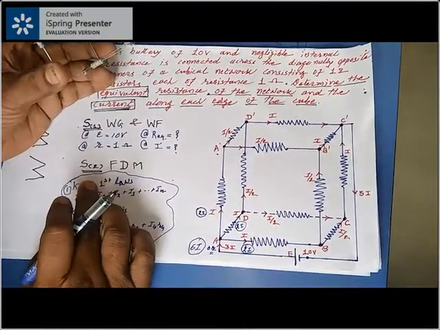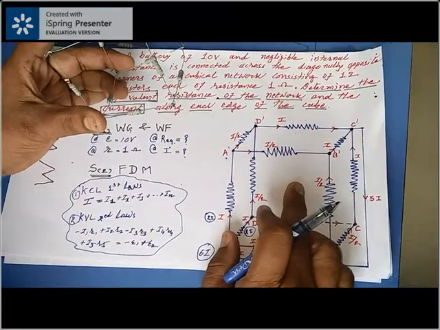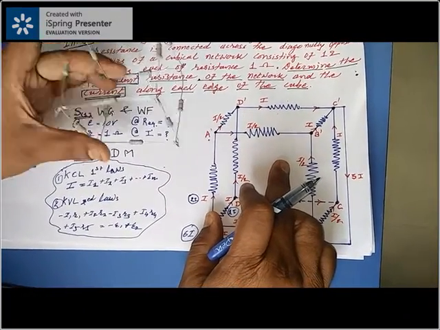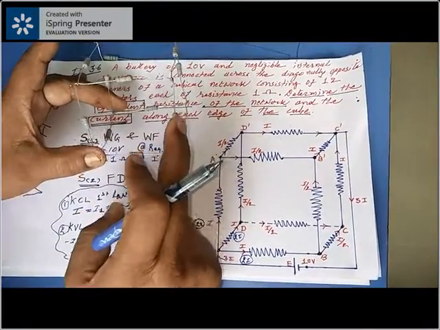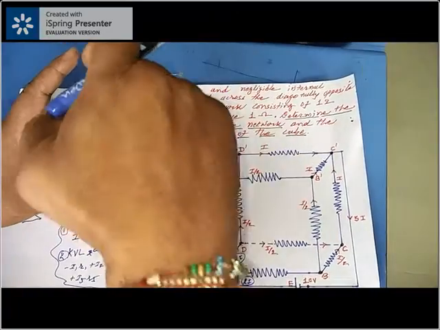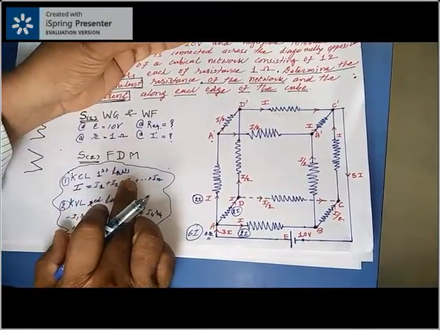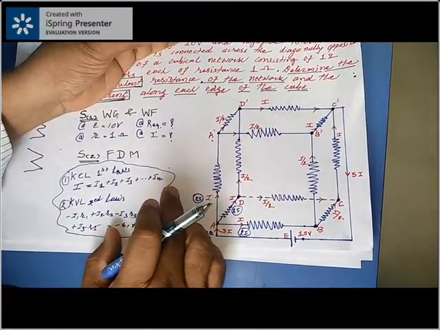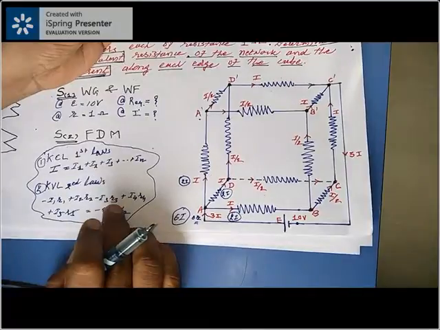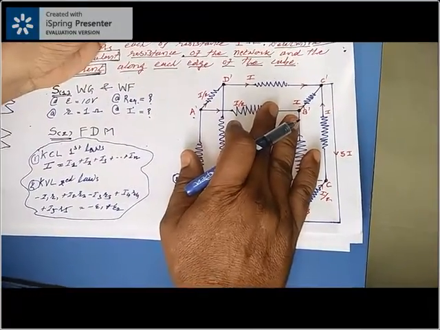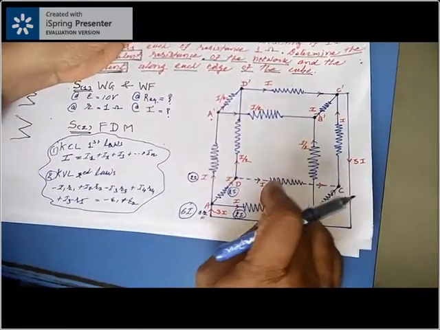See, you know very well friends, second step: the figure of the given cube is here, or the diagram, and the model of this diagram is here, which has 12 resistors for the given cube. We know that friends, Kirchhoff first law for a closed circuit loop, I is equal to I1 plus I2, that you know very well. Kirchhoff second law is the Kirchhoff voltage loop, that also you know. So we have to use two rules in this numerical. Rule number 1 is Kirchhoff first law. Rule number 2 is Kirchhoff second law.